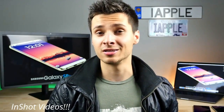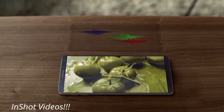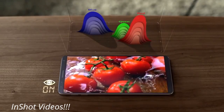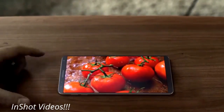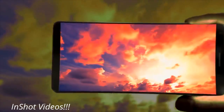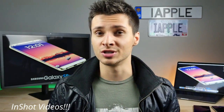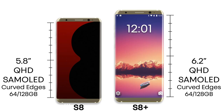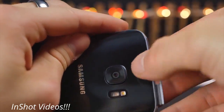As I did say in the last video, it's going to stay, but it will receive other improvements to the display, such as the DCI P3 color gamut, more colors on the display, and a restructuring of the pixels for a sharper, brighter display. And a more recent rumor suggests that there will only be two storage sizes, 64 and 128 gigabytes. So 64 will be the default, and then you can go up to 128. Of course, you can expand the memory beyond that.